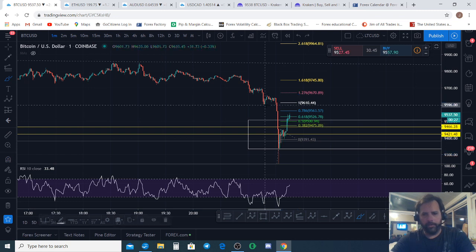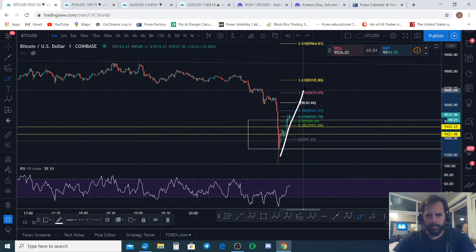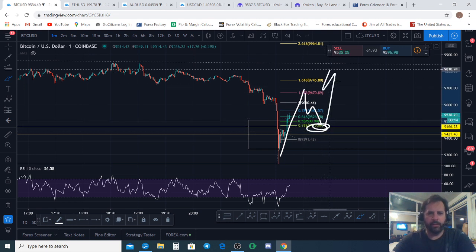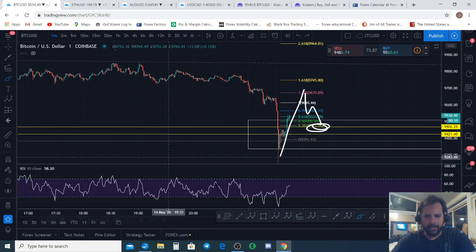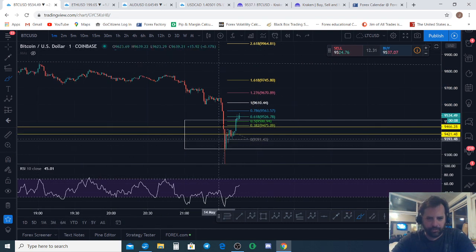Now, if I miss the bottom, I never enter here. Why don't I do that? If price is pumping, I don't enter. I wait for a pullback, then I enter. I want to see a nice three-wave pullback that measures correctively, and then we look to enter a trade. The reason I'm on the 1 minute chart, guys, is because it allows me to see the wave structure. I can look at the wave structure and say, okay, I understand what price is doing.